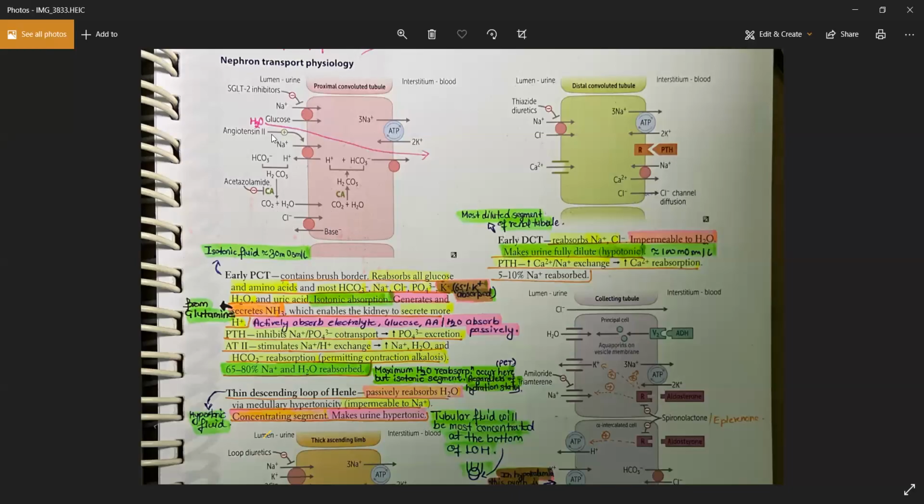Please remember the angiotensin 2, acetazolamide, and carbonic anhydrase all act on it here, right? Another important function of the PCT is that it has this EPO releasing function. The peritubular fibroblasts around the PCT release erythropoietin. You also have the reabsorption of phosphate in the PCT, and remember the PTH hormone.